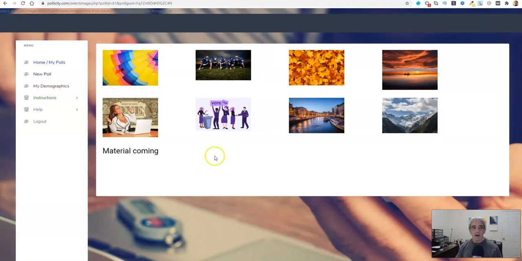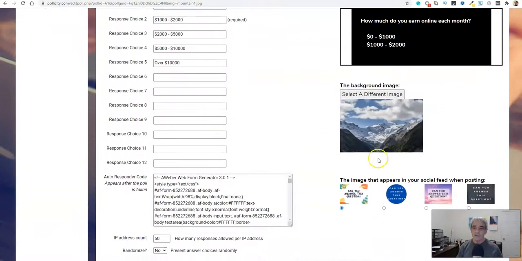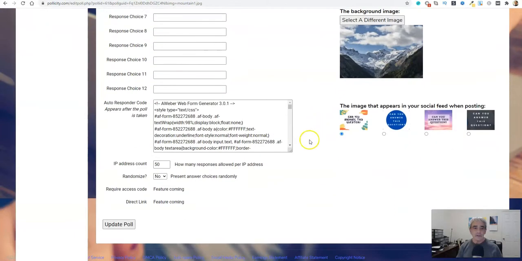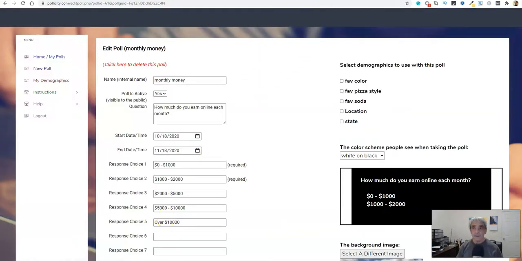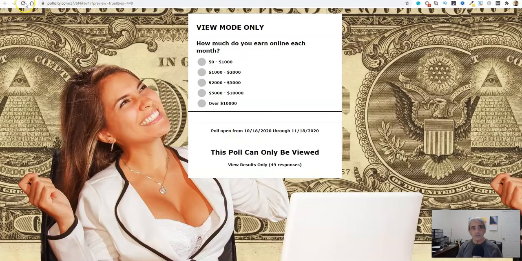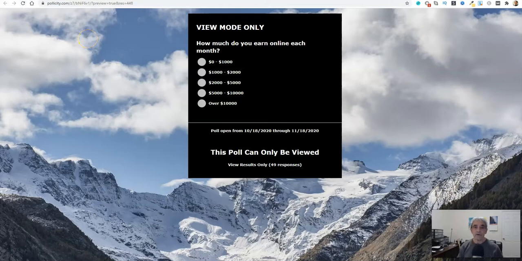And you come here. We're filling this up with hundreds, you know, so bear with this having only a few while I've been testing, but I have actually my family helping out here, downloading graphics, and we're putting them in here. So, you know, that's fine. So if I wanted to change it to that, for example, now that would be the background image. So if I update the poll and I go to refresh it, let's see what happens. Now it's got that look. So there's where I change the inner look and the background graphic. Of course, this is where somebody's got to get a little creative and what makes sense, you know. Okay. What else?